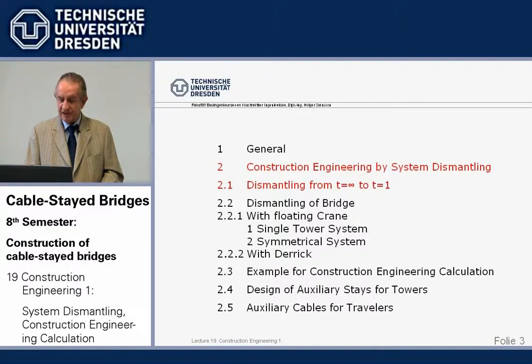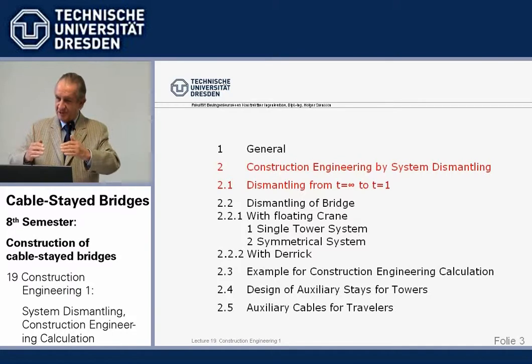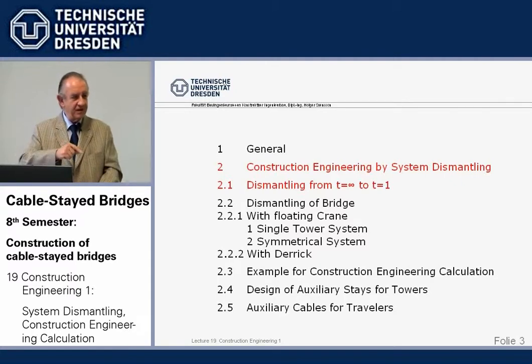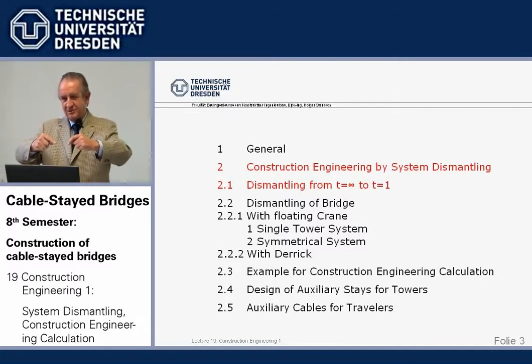If we have auxiliary systems, especially auxiliary stays for the tower, auxiliary piers, then our backwards method doesn't work immediately, because offhand, in the final stage, the auxiliary staying is not there. So we do not know, by going backwards, how to install this system. So there we have to put in a little additional calculation, first going forward, finding out what the forces will be when we take it out during real construction. And then these forces we have to introduce when going backwards.